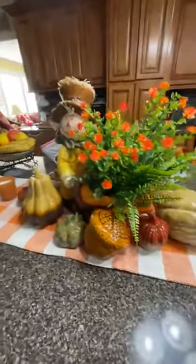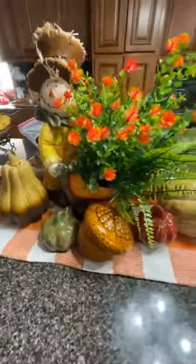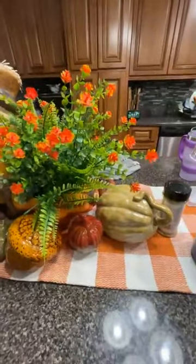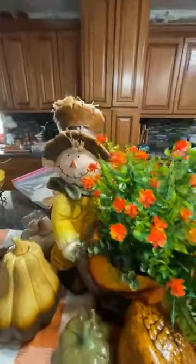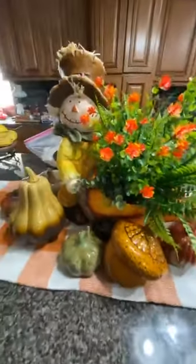Miss Pam, Miss Joe, and Mr. Joe, and Miss Pam sent Mama a beautiful scarecrow. Look at that. And a pumpkin. This is what's in the middle of this counter. And this is the reason I can't put you on where you're supposed to be. You have to have a little decorations out for the season. Look at that. Miss Pam. Look how cute he looks, sitting in the middle of the counter.